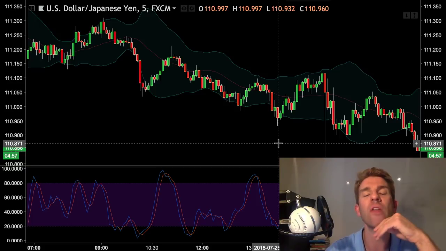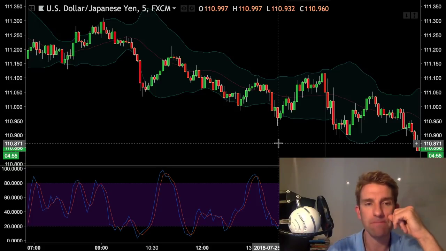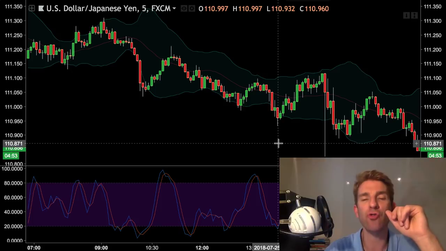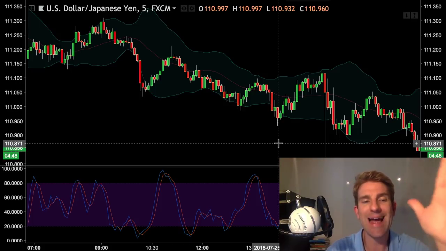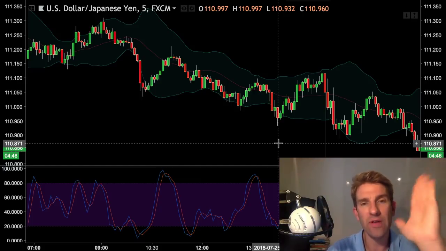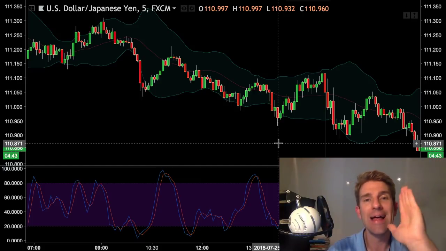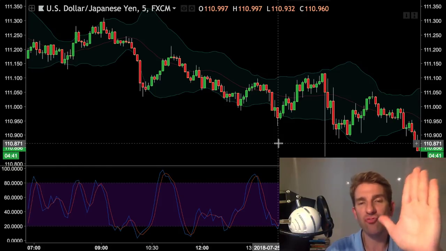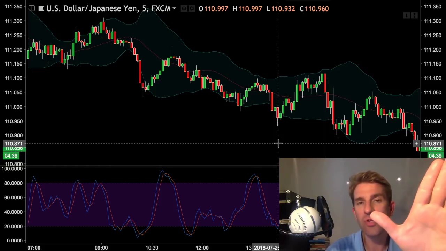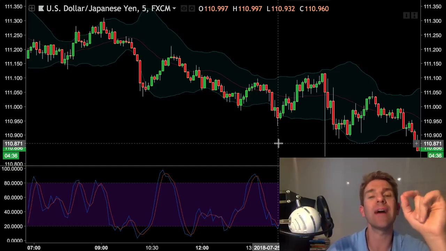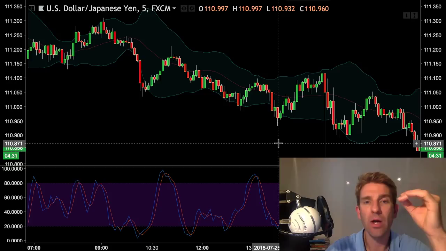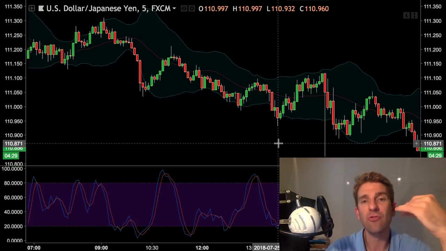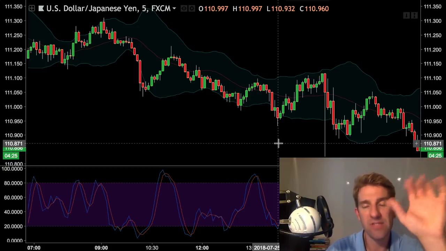Okay, the rules are this. Short first. You are looking to take a short trade when price is above the upper Bollinger Band and the stochastics are overbought. Those are your filters, 1 filter, 2 filter. Then when you get the next red candle, one more red candle close, you then take a short on the close of that candle. So push above the upper Bollinger Band, overbought stochastics, red candle, short the red candle, 10 pip stop, 10 pip target.